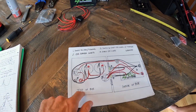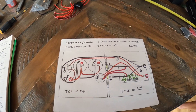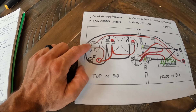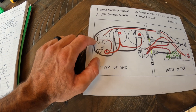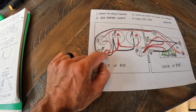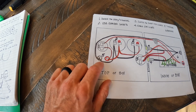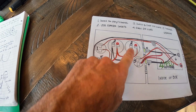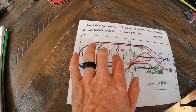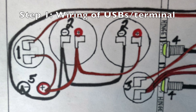I'll show a still photo of the wiring diagram here and at the beginning and end, and probably between each step. The first thing we're going to do is the switch for the USB terminals. We'll have a red wire with the fuse going to the battery on the red terminal, a red jumping to the ring terminal, a red jumping to one USB and to the other USB, a black going to both USBs, and then a black going all the way back to the battery's black terminal. That's step one — switching for the USBs and the terminal.